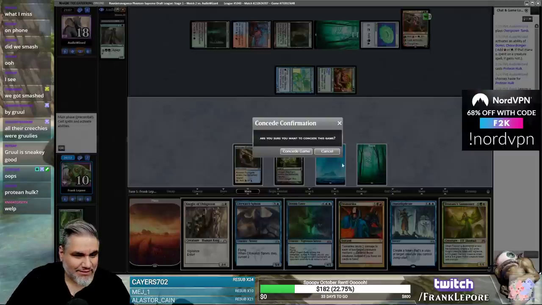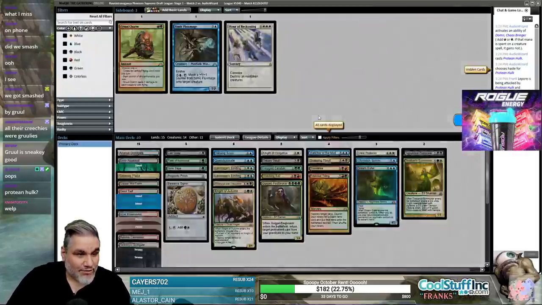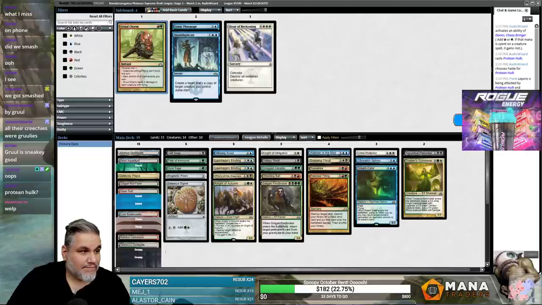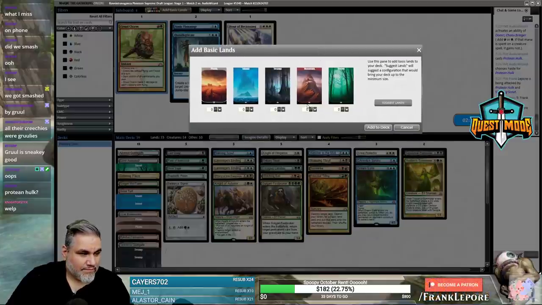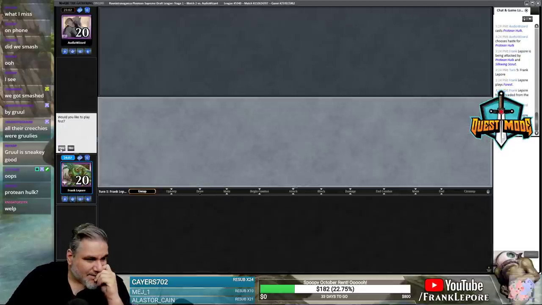Let's concede. One, two, three, four, five. We're two turns away from this. Can't cast Twin Strike. Yeah, I don't like Quasi Duplicate. I'd rather just have another land in the deck, I think. Add a mountain. Well, I have three red cards though. Is that correct? I don't know.